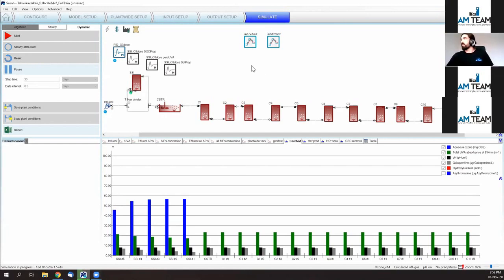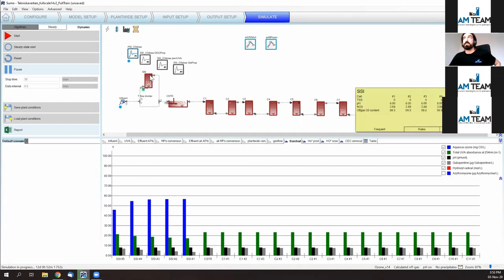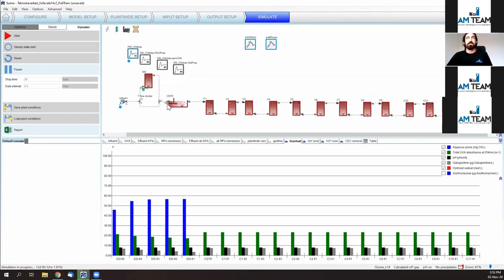All right, let's go to the virtual representation of the full-scale plant of Linköping in Sweden. Here, as has been explained, comes the effluent of the upstream treatment plant. You have the split to the side stream injection, where 10% of the incoming flow is directed. You inject the ozone, you join the mainstream again, and you let the reaction happen in the rest of the installation.